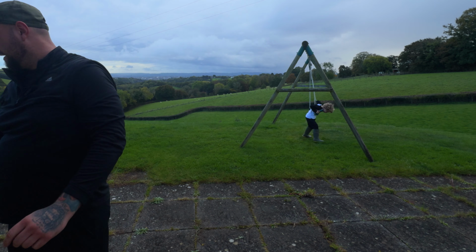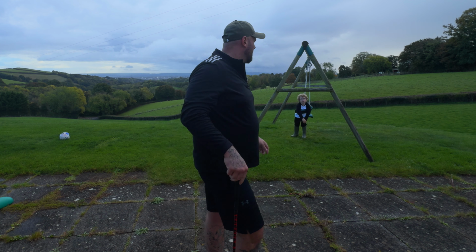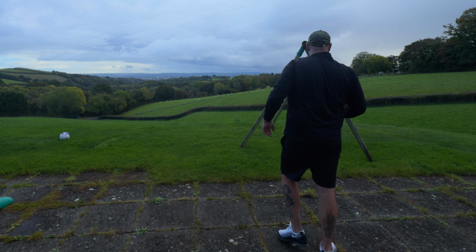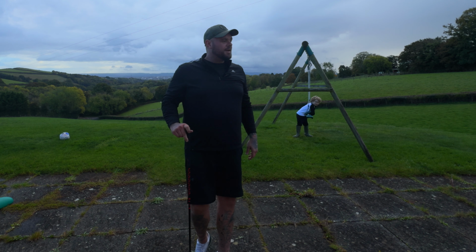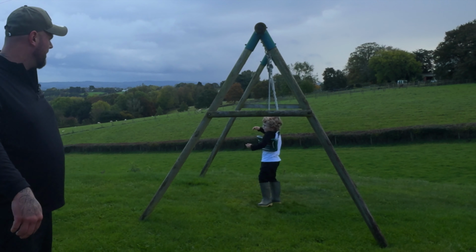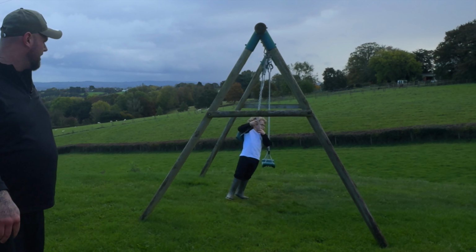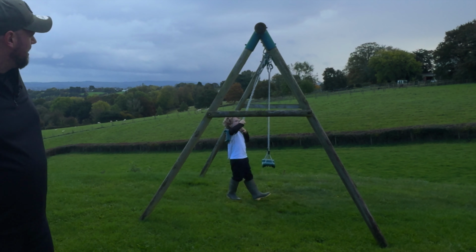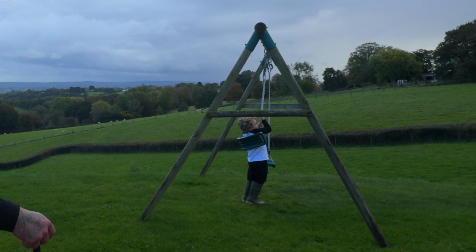Right, and then we've got a red stick. So we've got a red stick. And then we have five turns, then it's onto each other. Then I'm twisting to make the same noise.